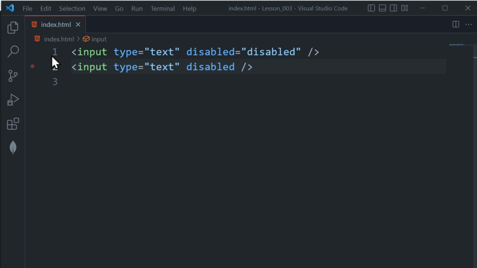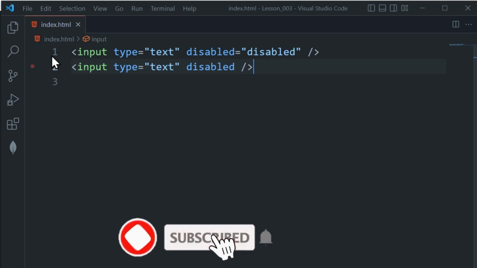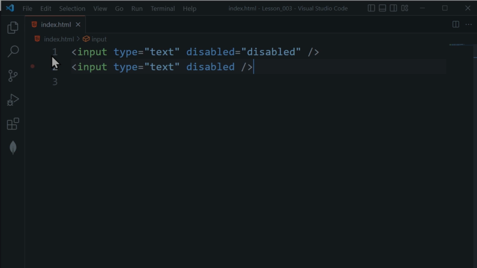Both of the two are just the same. Having the attribute with the equal sign and the value inside the quotation is just the same as entering the name of the attribute in the input field.